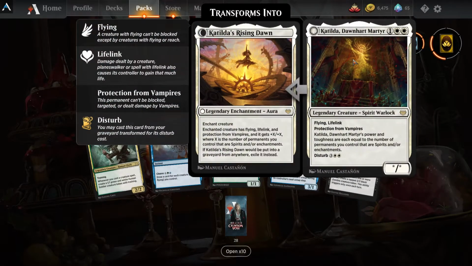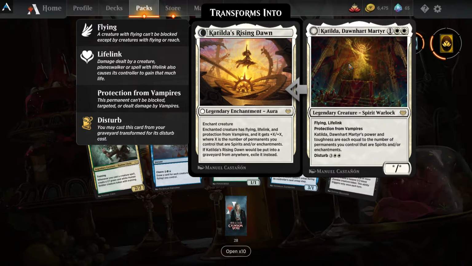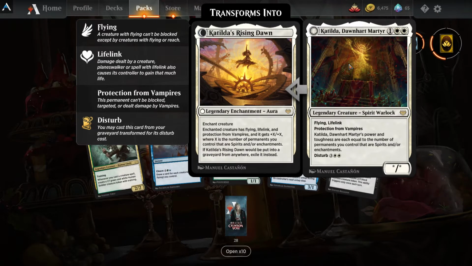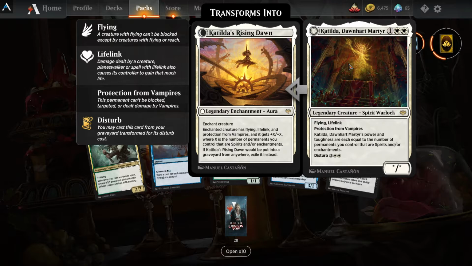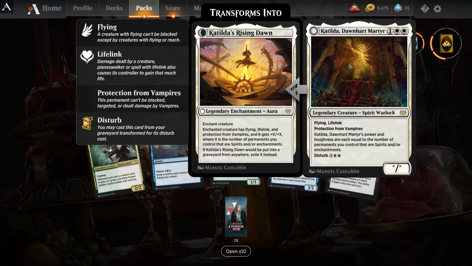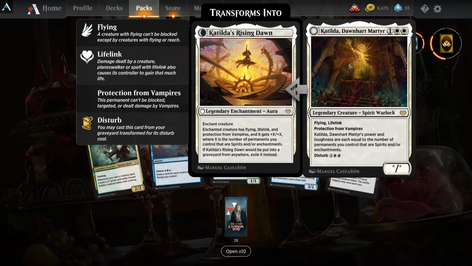Wait. Interesting. So 3. Flying, Lifelink, Spirit Warlock. Okay, that's cool. Protection from vampires. Power and toughness are equal to the number of permanents you control that are spirits and or enchantments.